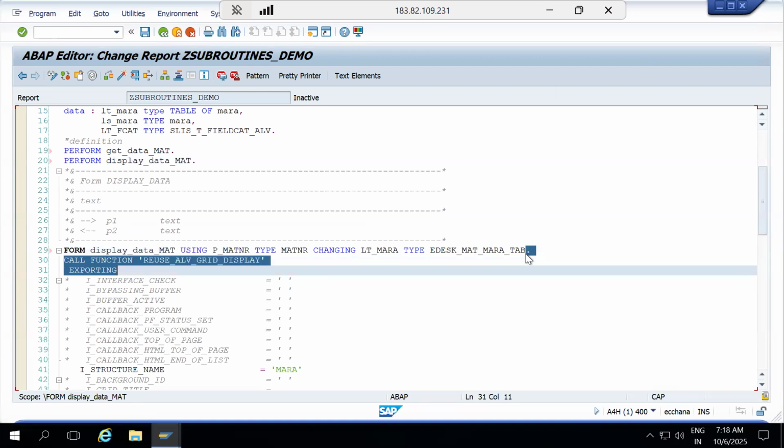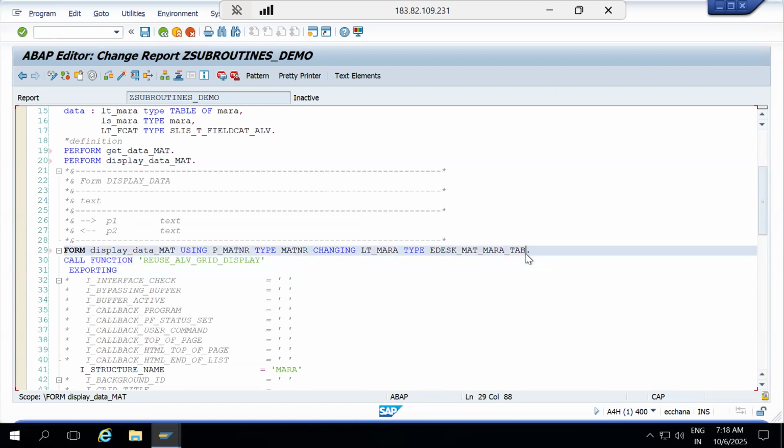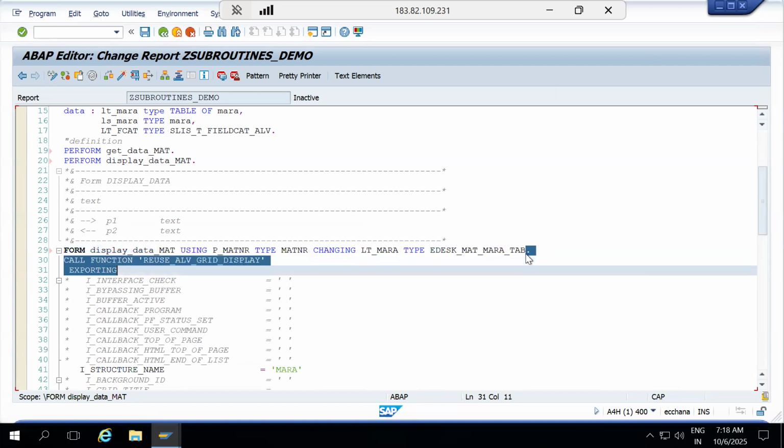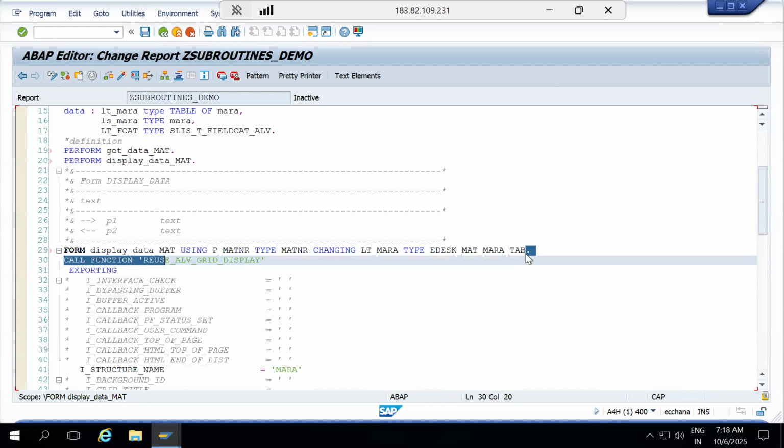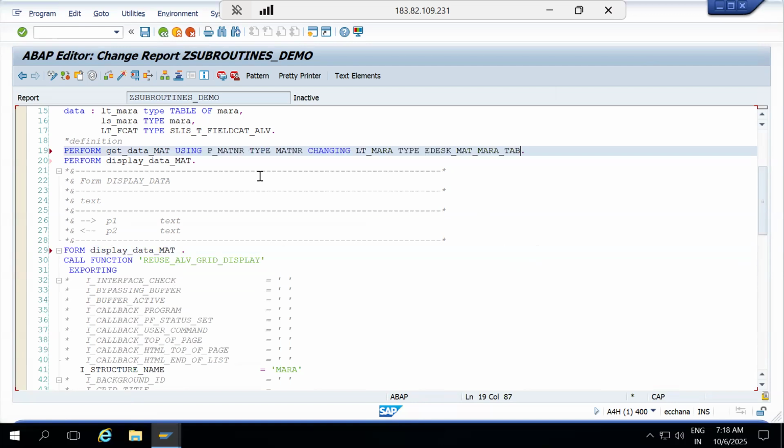This definition part, we are going to include not in the implementation, but in the defining of the subroutine itself. We have to define this, not in the implementation. Okay, let me remove it. So let me include this here.